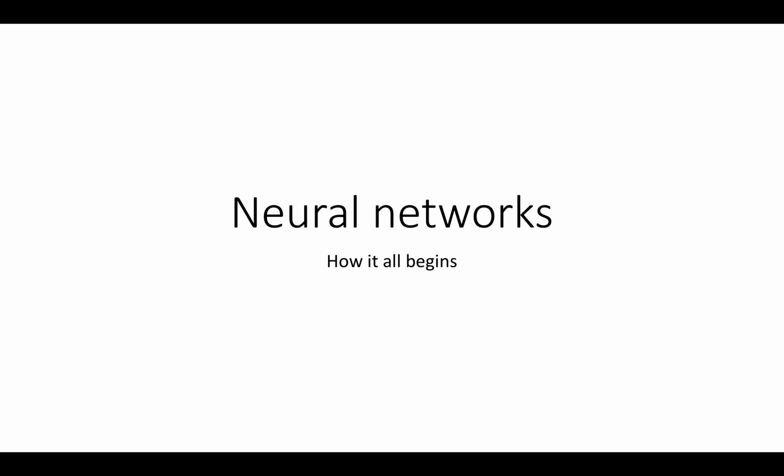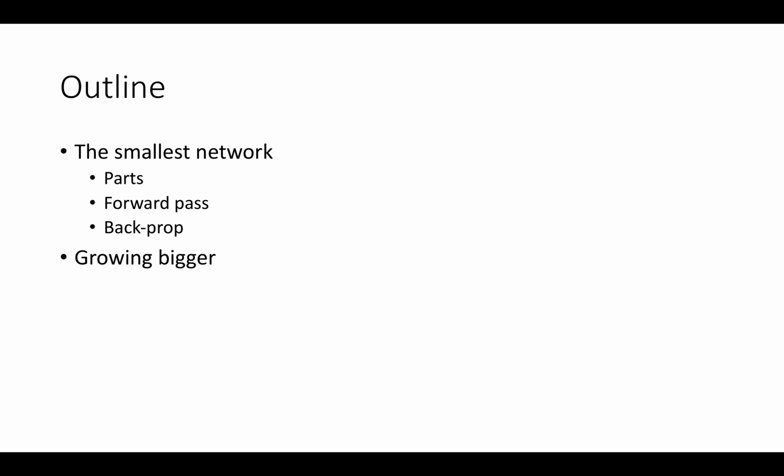So hi again. After the general introduction, now let's look at how the neural networks, the main subject of our whole course, are constructed. And here again, we will start from the complete basics and talk about the little parts, the neurons, the forward pass, the back propagation, and then at the very end, in the very last slides, we will talk about how you can make such a network bigger.